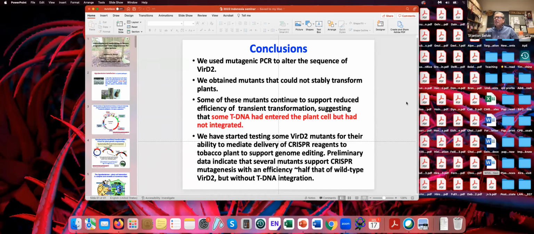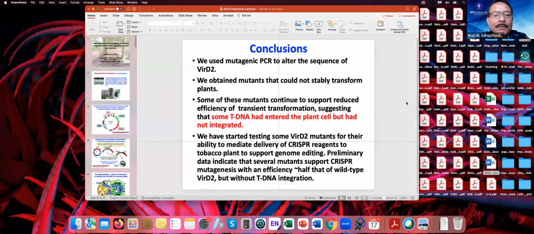But how do we think VIR-D2 is involved in integration? We don't know. I could speculate. One possibility is VIR-D2 will target proteins at a double-stranded break site. Perhaps it will look at certain chromatin structures, or it will look at DNA repair proteins that have been attracted to the double-strand break site and target the T-DNA to that region. Those are experiments that we would like to do, but we don't know, and this is just a hypothesis at this point. I would be very happy to hear somebody's suggestions about what the role of VIR-D2 in T-DNA integration may be.